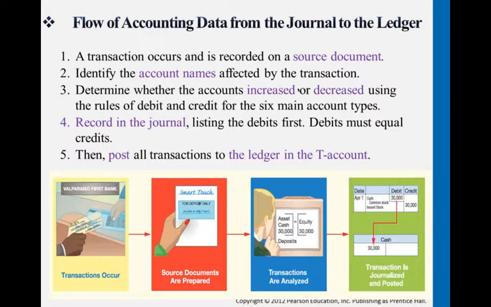So this is a general cycle that goes on and on based on daily business transactions, based on the source documents that accountants are able to access. These are the documents that back up these activities, and accountants use them to identify the accounts affected, the dollar amount, and the side on which each account increases or decreases. They capture these in journal entries, post them to T accounts, and generate statements. So this is a general flow of accounting data. How does it work from journal to ledger to financial statements?